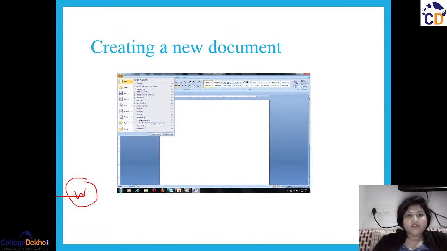So here we have the tab from where you can select a new document. And if you want to open any other document, your saved document, you can open it also. If you want to save this document, use the save command. If you want to save as, to reuse that page for some other purpose, you may use the save as command. If you want to print this document, the print command is used, and so on. So these are the most widely used commands which we have discussed just now, right?